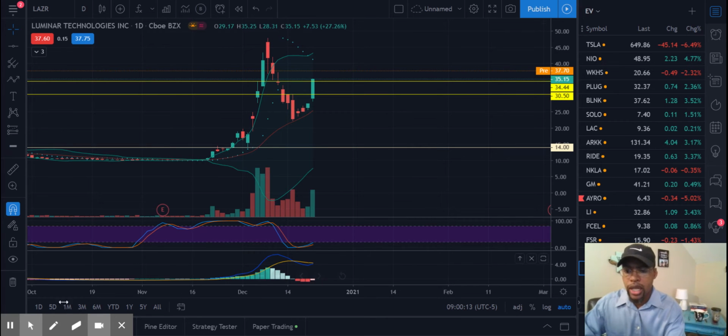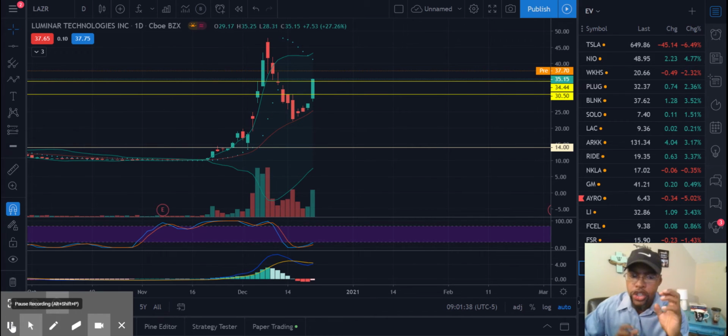So let me tell you what lidar is. It uses light to detect movement. It uses light with pulse movements. I'm not gonna get too nerdy about it, but it's an awesome technology. So I do recommend it. Do a quick Google search on lidar. It's a technology that was actually invented by a 15-year-old genius, and then the company took off from the product, the technology, excuse me, took off from there.